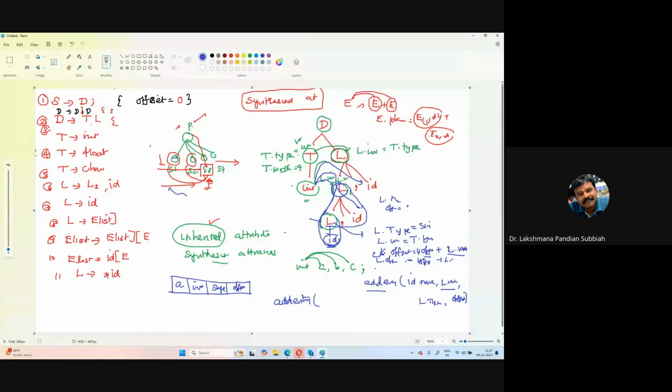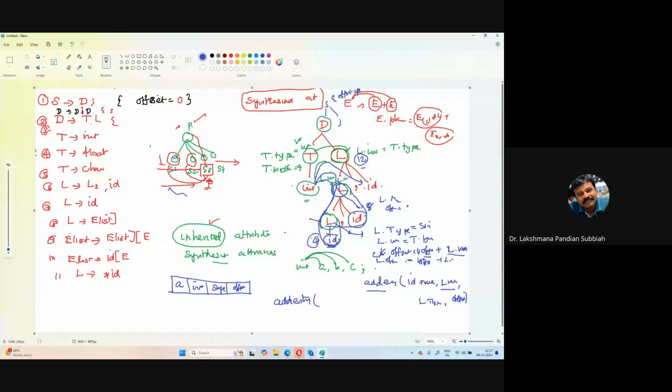Initially we have S derives ID. Here we are adding, the offset is null, so the offset is 0. Then we add 4 bytes, then another 4 bytes, so the offset is 4 now. By this way we add another 4 bytes, so 8. Then the offset is going to be 12. The 12 is carried over for the next declaration.